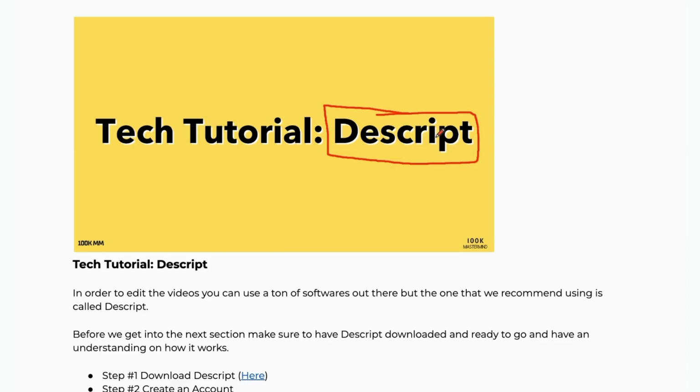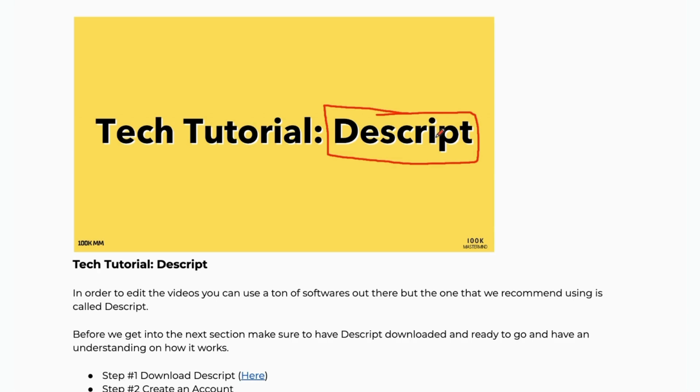There are students inside of our community who use Final Cut Pro and movie editors and all this kind of stuff. We are just really, really bad at this stuff, okay? And if we've been able to do it, you will be able to do it. But if you're not so good at it, then guess what? You can just piggyback off of our process and then learn from other people as you go along.